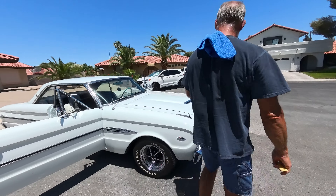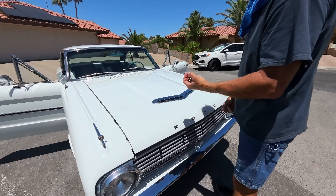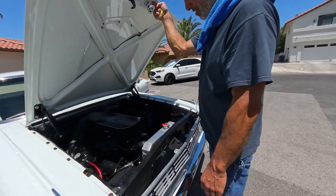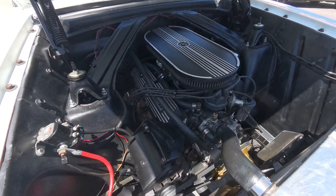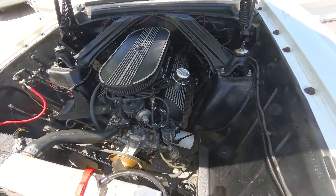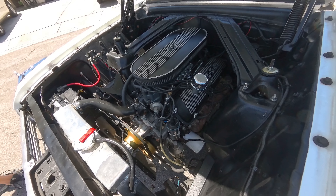I'm not sure the year of the 289 because when this came out they had six cylinders, but when they went to the Sprint model those had the 260s, which was a small V8. The 289 is a whole different animal. I haven't played with this too much, but it runs great, starts up great, it's totally functional. No complaints, it doesn't leak. It'd make a great everyday car but it's still too nice to drive to work and leave in a parking lot.